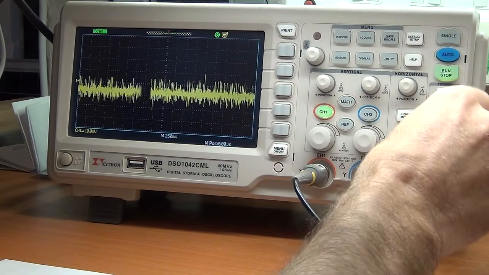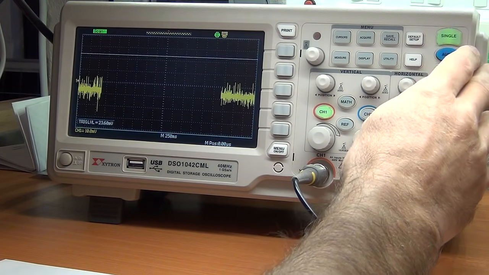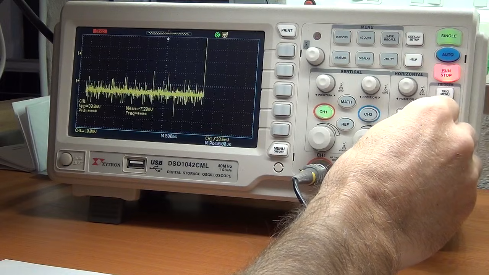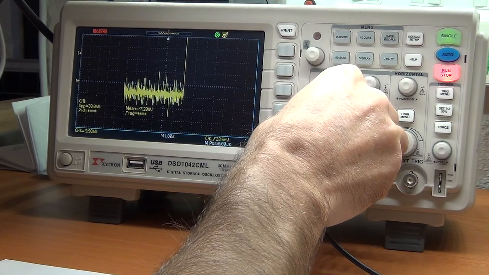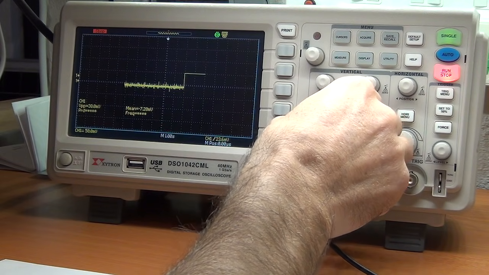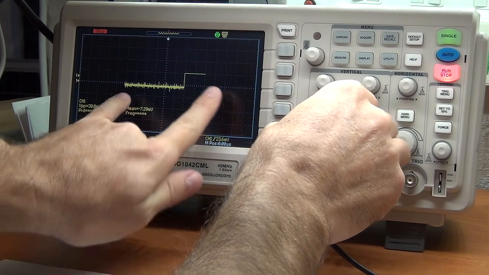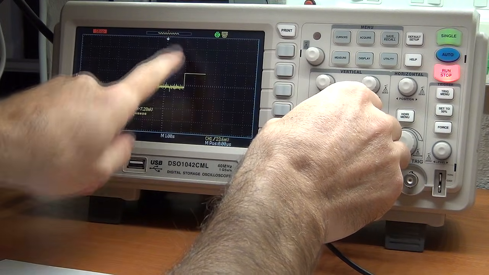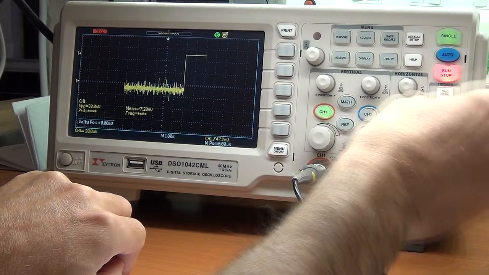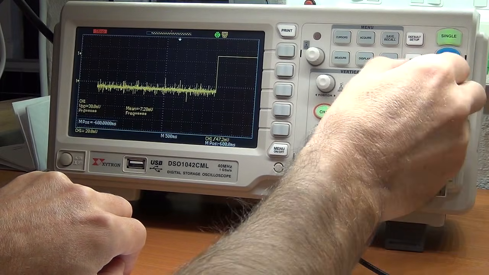So with that rather noisy signal from the power supply, I then go and set a trigger point so that I can catch a piece of that signal. What you're then able to do, once you've captured that signal, is change your time base and your volts per division, so that you can have a closer look at that captured signal. Here it depends on the amount of buffer storage that your oscilloscope has, and there's a little graphic representation at the top as to how much of the wave you've got, so that you can play with it and have a closer look at that signal.